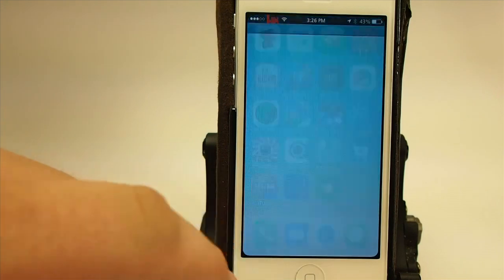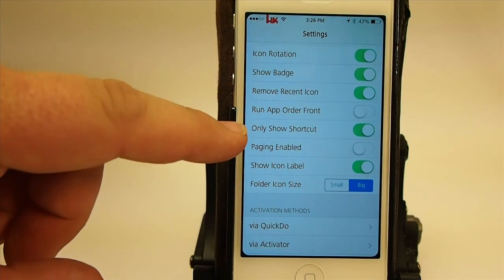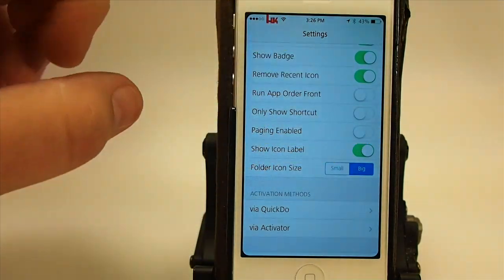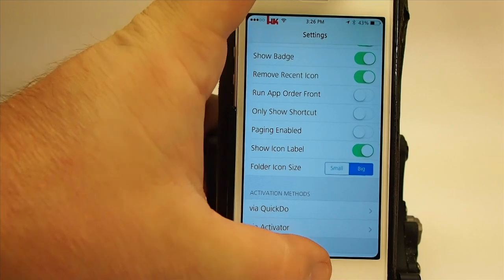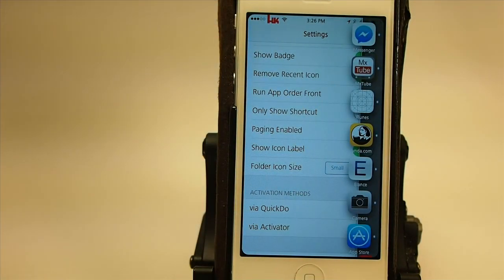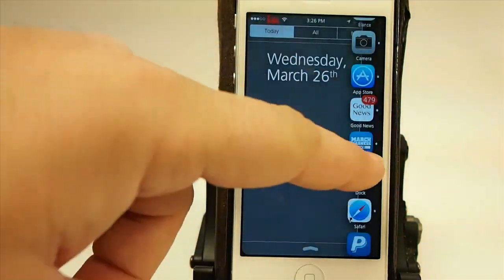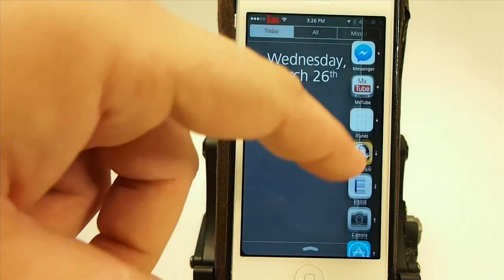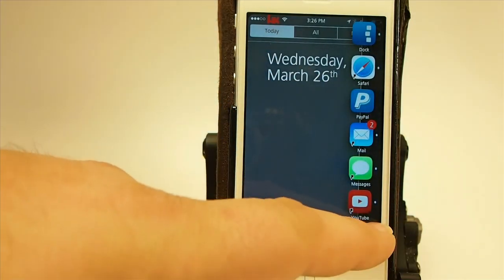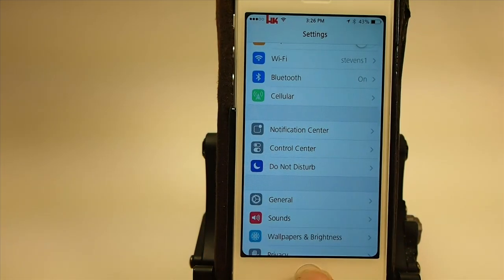Getting back to the settings, let me show you how it looks when you turn the shortcut off. I'm going to disable that. So now when I triple press, I get all the apps that are running in the background — it's just like my app switcher, only it's right there on the side of my screen. I can flip through any app that I want and open them up. If I wanted to go into settings, I could tap it and that fast it would take me there.